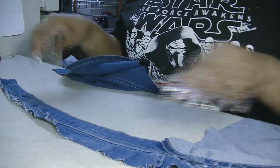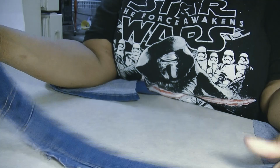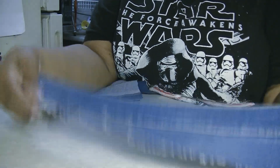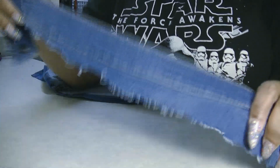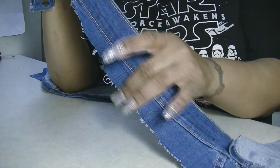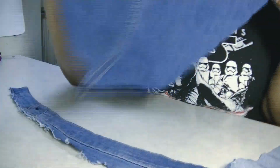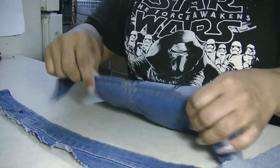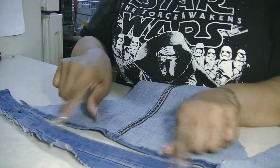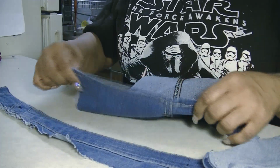Okay guys, so what I have now is the waist part that I have cut away from the jeans. And what you want is for this part to be facing you, so you want it laying on top. The reason I told you to keep that extra piece of material is because we're going to be lining up the edge of what's going to be our top to the edge of this part. By keeping this seam and having a little extra, that's giving you a guideline of what you're going to be hot gluing.